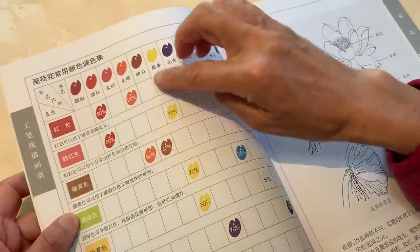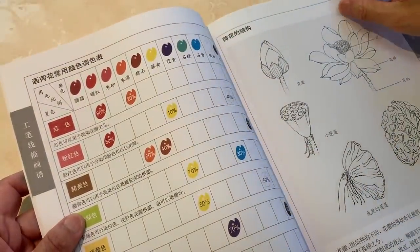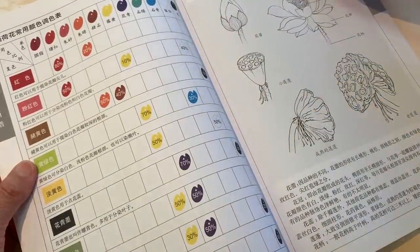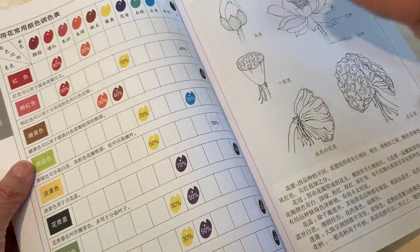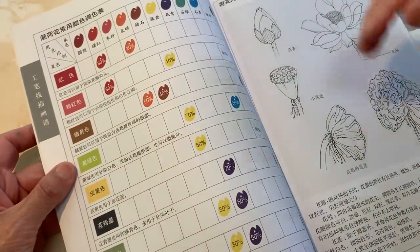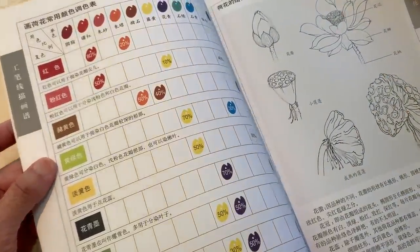80% of this red and 20% of orangish red, you make red. You can see that usually the artist does not use pure color. It's two or three colors combined. So every color contains another color, and there is a percentage of it. Every color is a mixture of other colors. So the color is more harmonious.